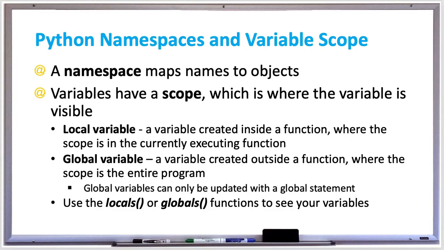Your variables have a scope, and this means where the variable is visible. The scope of a variable can be local — if you create a variable within a function, the variable only lives inside that function and outside the function it's not accessible. Then there's global variables: if you create a variable outside of a function, the scope is global to your whole program. Global variables can also be updated with a global statement. You can also use the locals function or globals function to see the variables of your program.